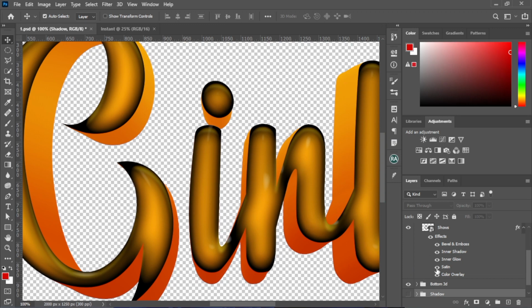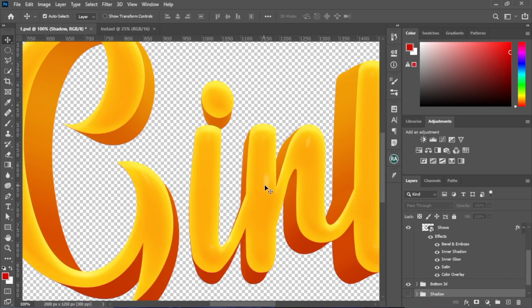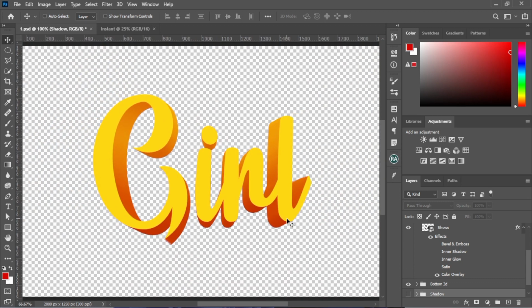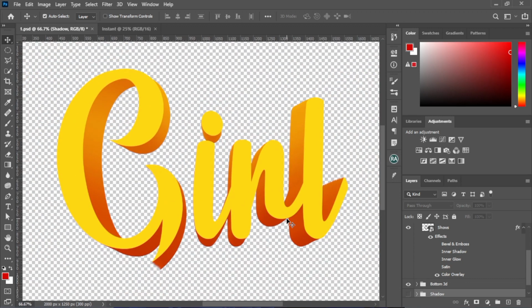I don't really want to touch that. And even the satin, you can see some little oily paints on the whole of the font. Now let's say for instance I don't really want that. I can hide this satin, and then this whole stuff will literally go. And look at the inner shadow, the inner glow, and then the bevel, guys. You can see that a lot of things are no longer there. Let me zoom back a little bit. You can see we're able to have some plain text. A lot of this whole stuff is not there.